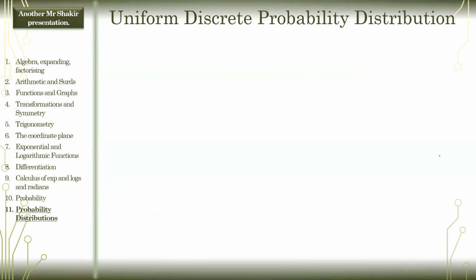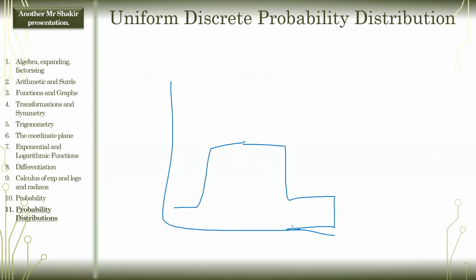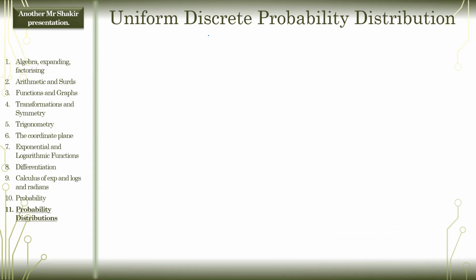Now there's one more definition, one more term that we need to learn. That's uniform discrete probability distributions. If you were to graph the one we just did, we'd get 1 out of 8, 3 out of 8, 3 out of 8, 1 out of 8. Hopefully that makes sense. It's looking like an upside down bell, more or less, and we'll build up to that in a second. Uniform discrete probability distribution looks like this.